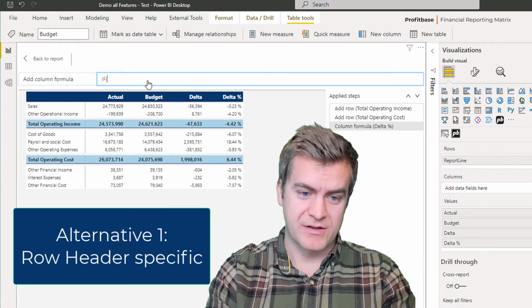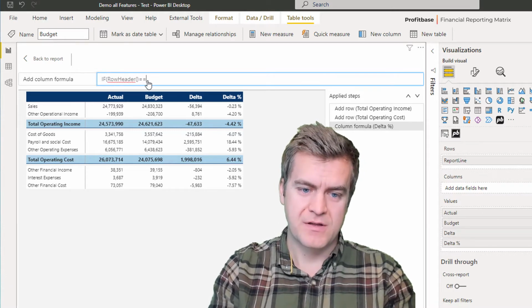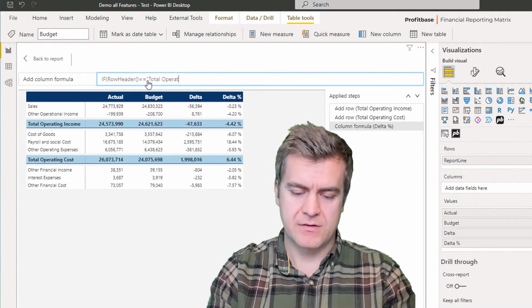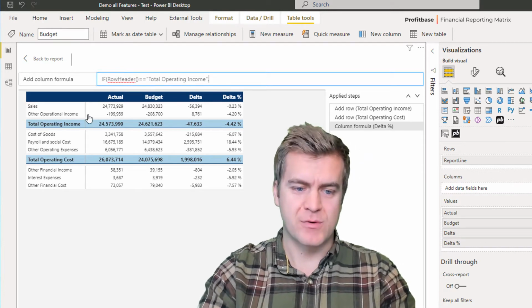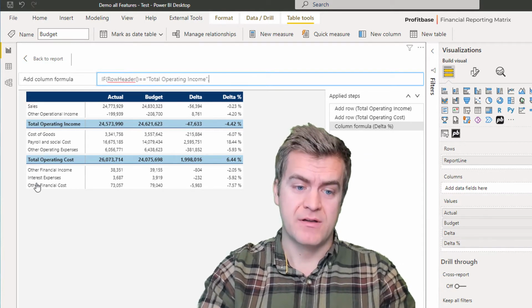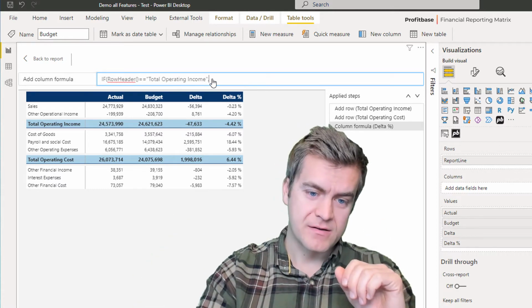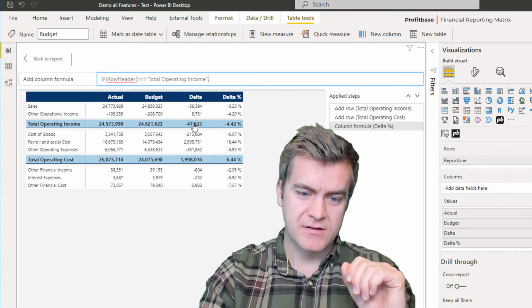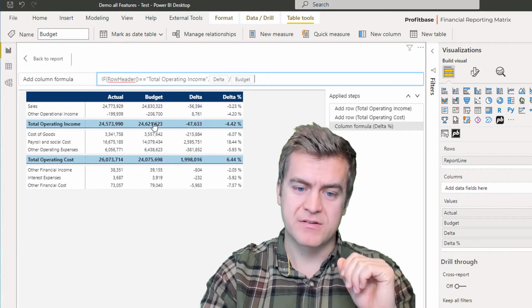So if we do if row header parentheses and equals total operating income. So if the row header, the name of the row, equals what I put into the quotes, then I want the formula to be my delta divided by my budget.